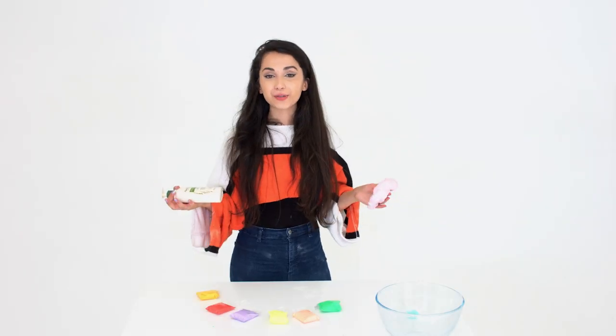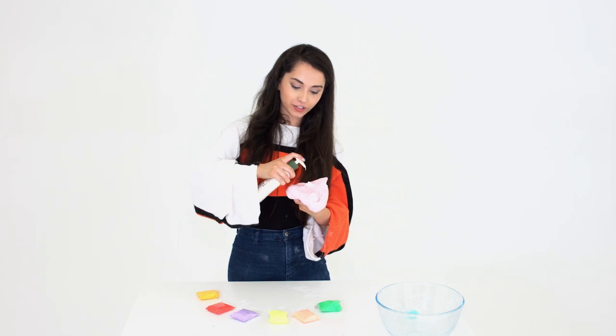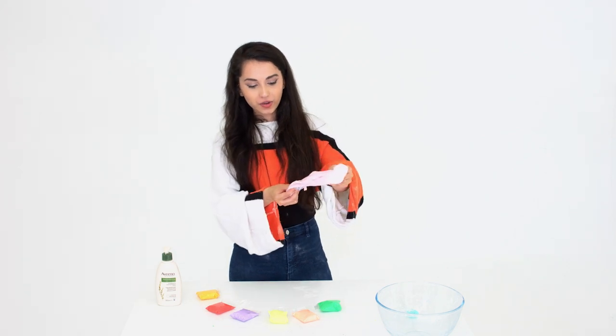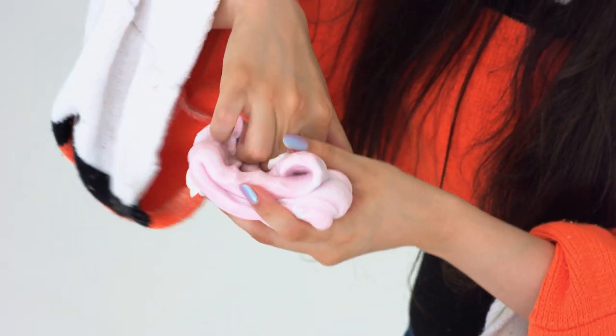If you want to soften up your slime because the clay's made it a bit too tough, you can go ahead and add a tiny bit of lotion. I like to add about 4 pumps, and I fold it into it, kind of like a sandwich, and then it will start squirting out, but then you just have to fold it in and it will soften it up.